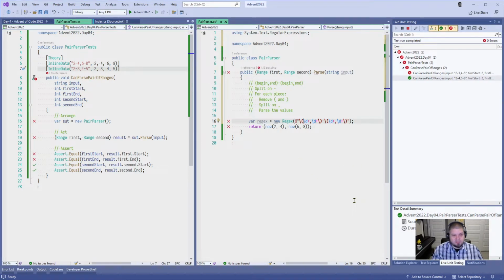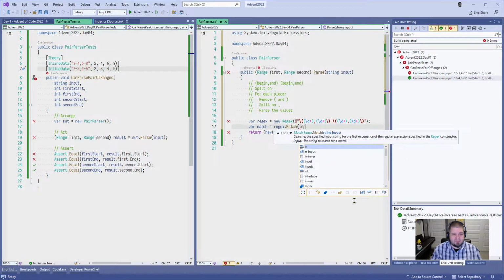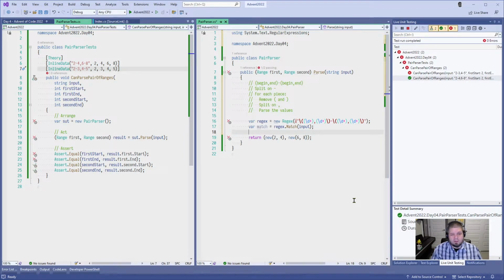We also need to do captures. So the reason we had to escape these is because this is normally how you capture values. And we actually want these values and we want to throw away everything else, right? So our regex is going to look like this and it's going to have captures. So what you do with a regex is you match it. So we're going to match the input, right? At the moment, we don't have anything that says this isn't going to succeed. So let's just go ahead and plow on through and pretend like it's always going to succeed. Okay.